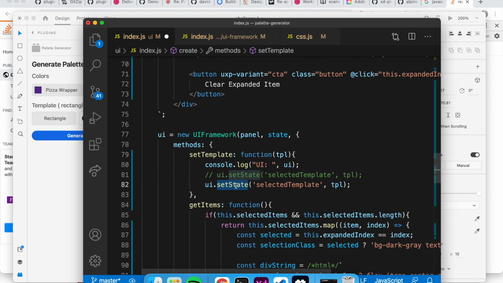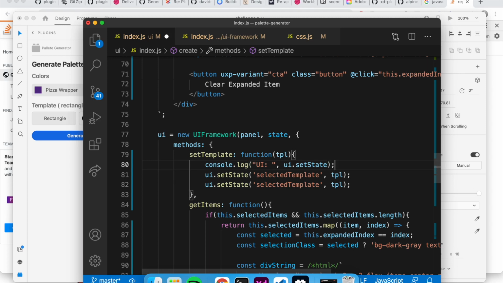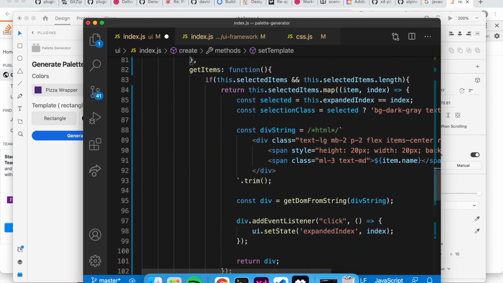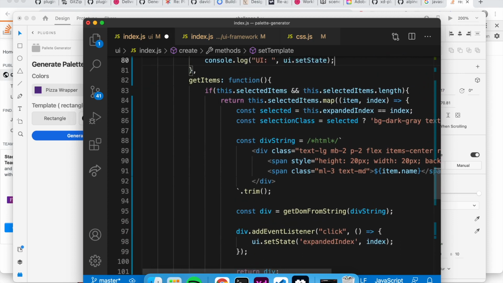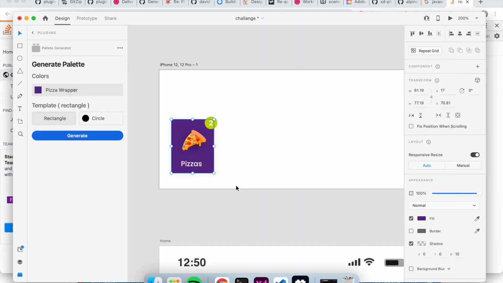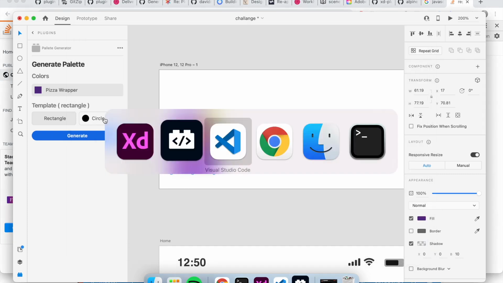I can't see why that is not working. Select the template. So it actually shows that.